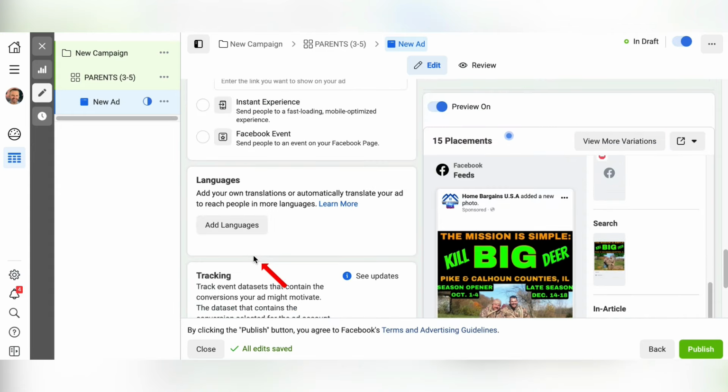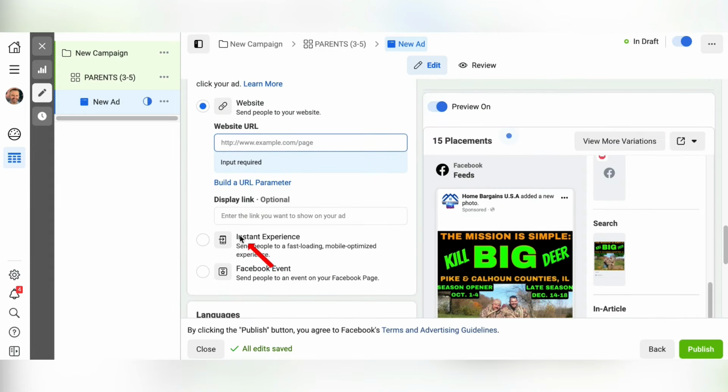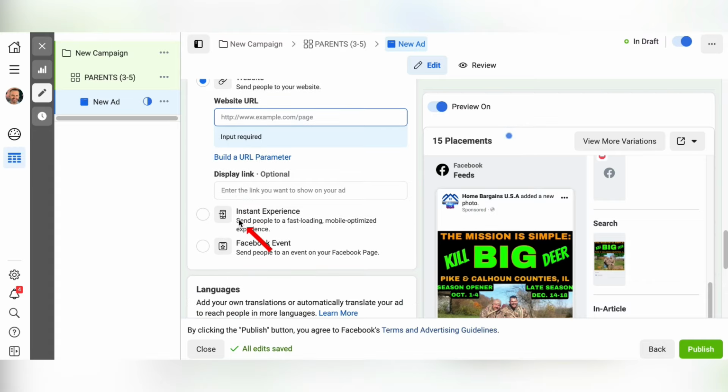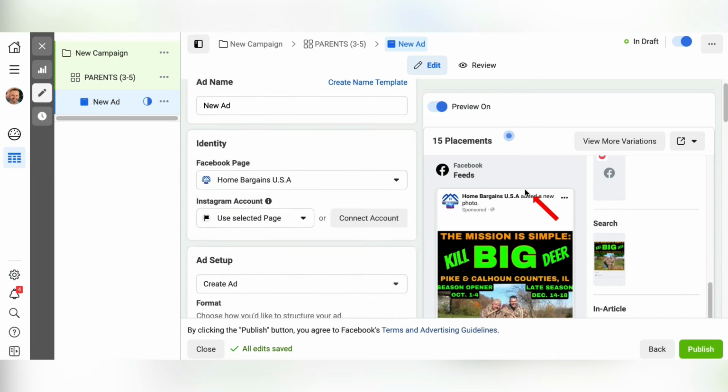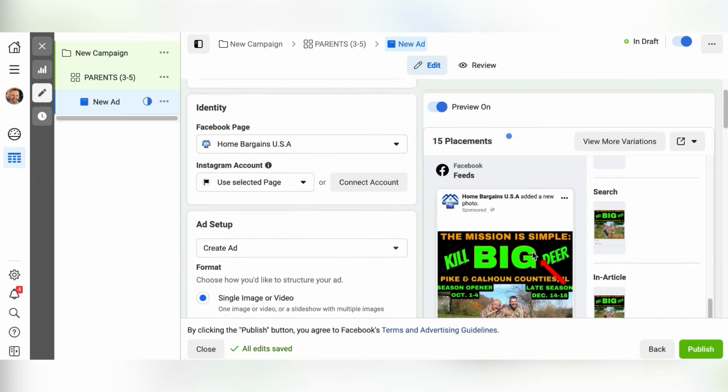Now, right below website URL, we can see that we have display link right here. If you choose to put a display link in here, and this is optional, that will appear up top right under here. So let's say your company's called My Toys, okay? Your website URL is mytoys.com, but you want to put My Toys up here, okay? You put that right there in display link. So let's just go back to the top here, and I'll start filling out some of this stuff so you can see exactly how it's going to appear on Facebook.